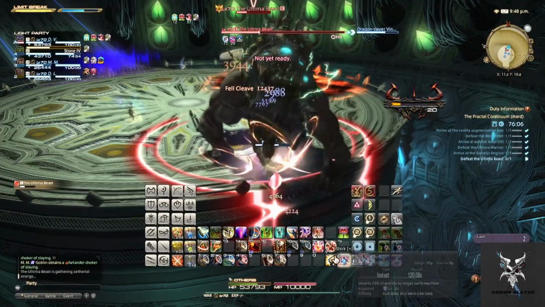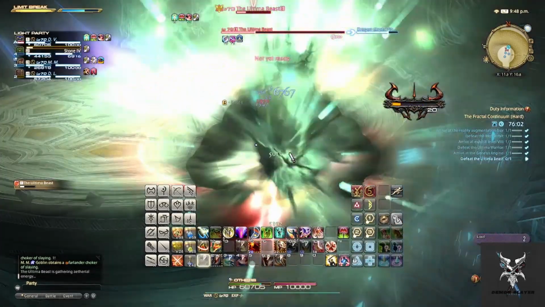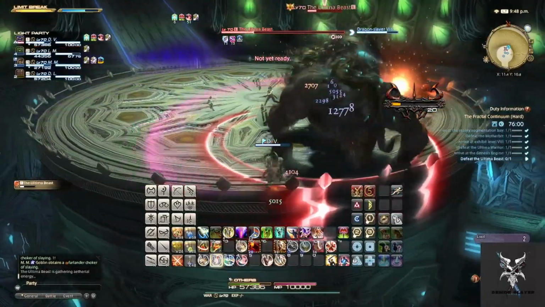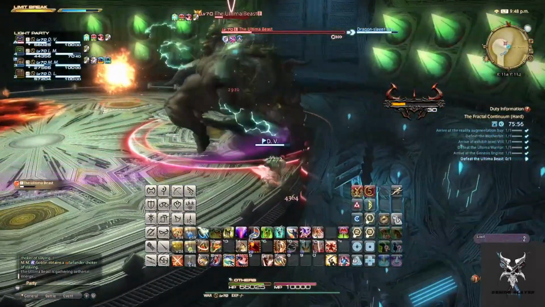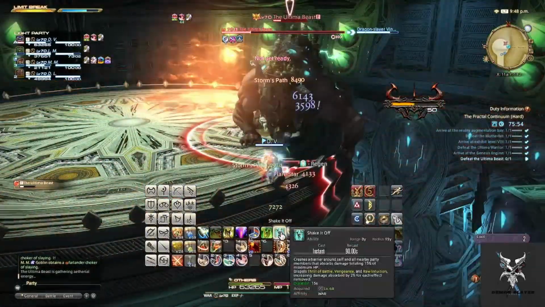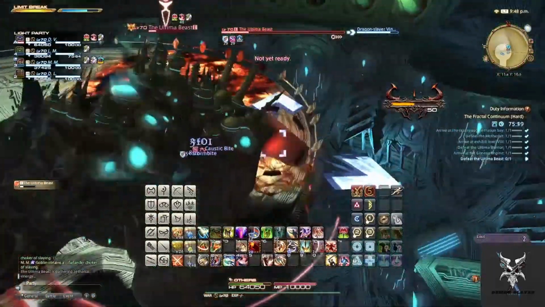The next time he casts Flare Star, there will not be a Gravity AoE on top of it, but he will shortly afterwards cast Allagan Flare, so you'll want to position yourself away from the Flare Star, and then position yourself away from the tank, who will have the next AoE.